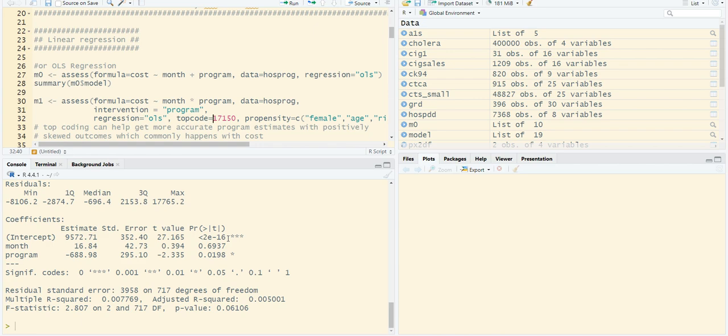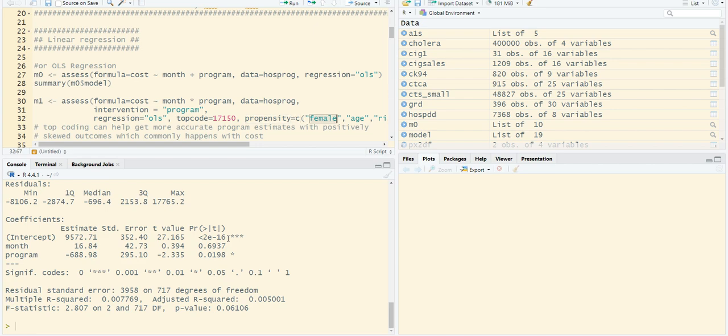So if we look at our hospital cost variable at the 95th percentile, that would give us a hospital stay cost of $17,150. I have an artificial data set, so these aren't actual cost values. I think they're probably a lot higher, but we're going to top code at that 95th percentile, which is $17,150, and we're going to add in propensity scores.